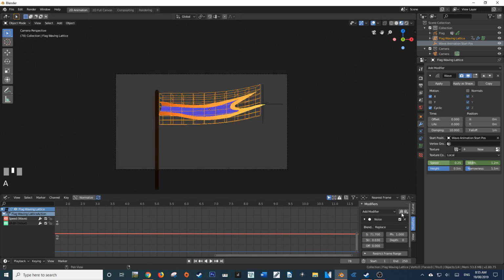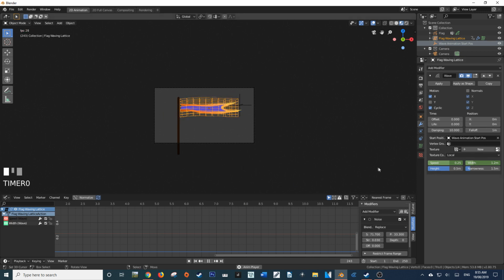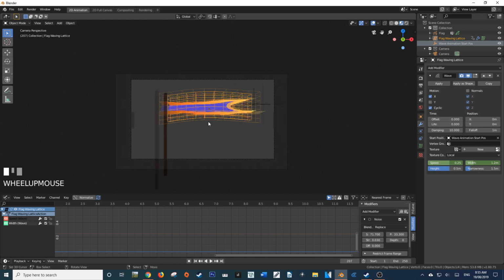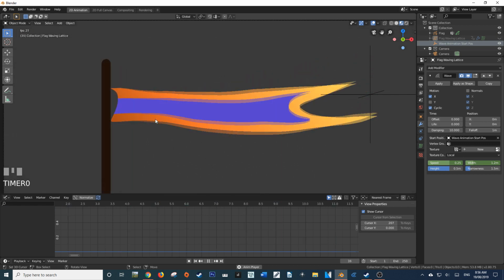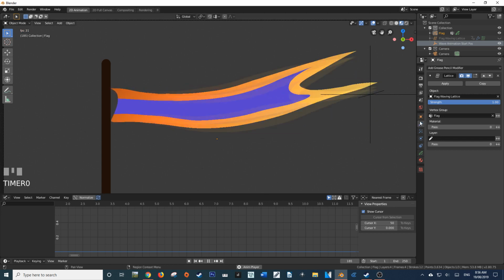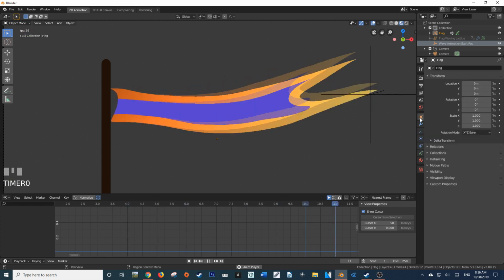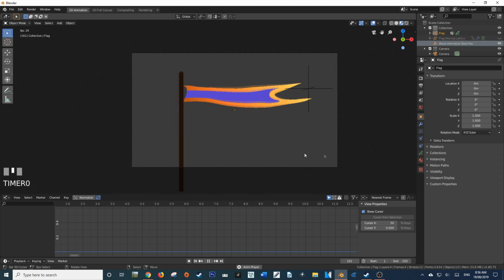And then I'm going to just copy that modifier, plug it into the width, and just phase it. Now we're just going to make sure that it looks good. Now what I'm doing here is just one way that you can add variance to the wave modifier so that it doesn't look like it's a uniform cycle. Excellent. So let me just hide that lattice and let's just check how it's looking. There's a bit of flickering here and there. I'm not sure if that will actually show up in the render or not. I hope not. But you have to realize that the stroke system in Blender is still quite a large work in progress.